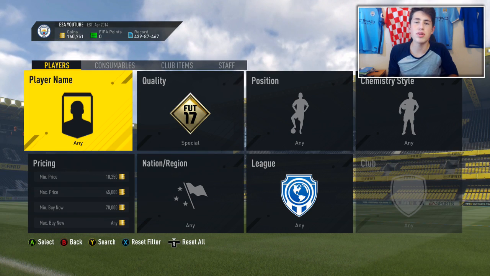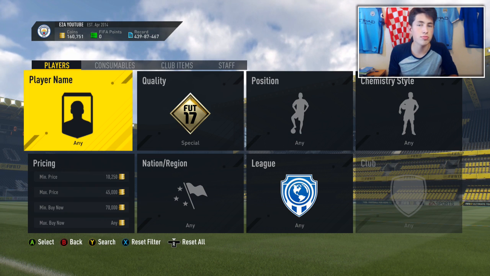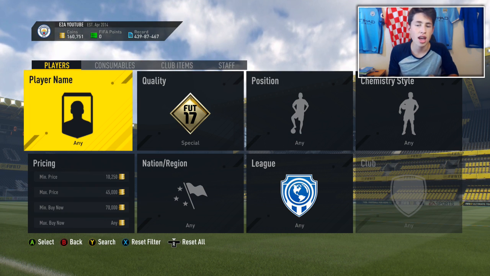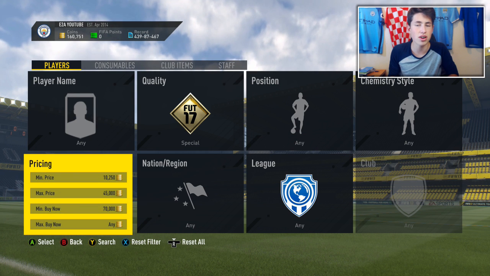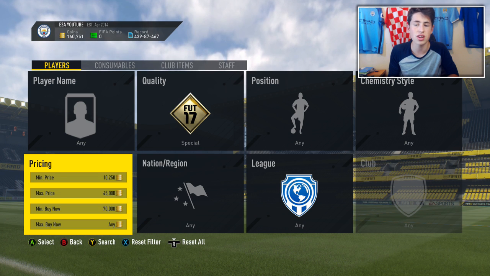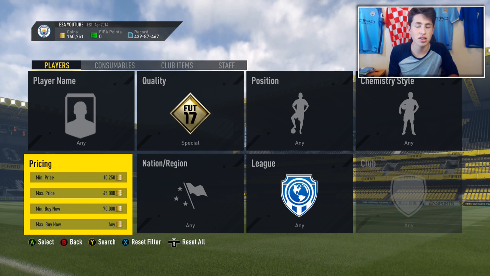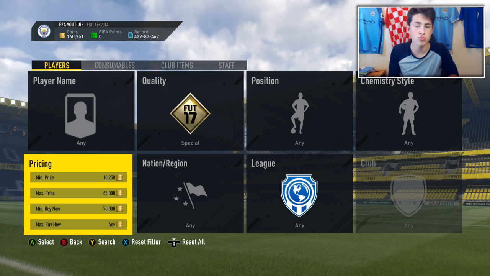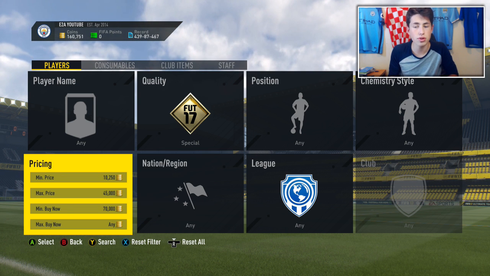So with this method, we're going to be trading with special cards, so informs, man of the matches, team of the seasons, and any other special cards I may see on the market. Now for the pricing, what you want to do is set the minimum price to 10,250 coins, the maximum price to 45,000 coins, and the minimum buy now to 70,000. So what you're going to be doing is looking for players who sell for at least 70,000 coins or more, and you're going to be trying to get them for 45k or less.